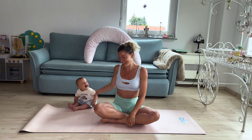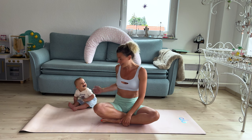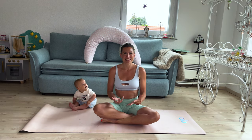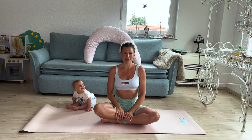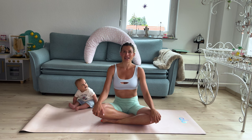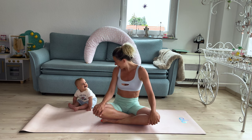Today, I'm joined by my little cutie, who's already 7 months old, and as you see, he can already sit. My little yoga baby. So, if you're out there also having a baby, then don't fear, you can always do yoga with the baby. It's no problem at all. It just takes a little time. It doesn't have to be long. Today we are just doing a little something so you, mama, feel your best taking care of your little one, right? Yes, taking care of your little one.